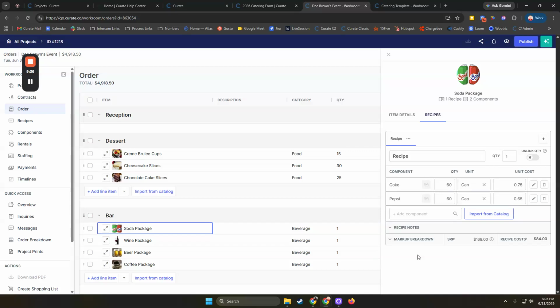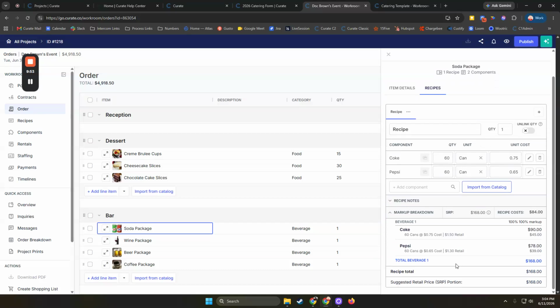And the cool thing about that, this is where the SRP comes into play. So that is basically calculating the cost behind the scenes for us. So it helps us keep track and make sure we're making money off of this thing, right? And not just undercharging or charging at face value. So we do have the markup breakdown listed here. And so my current markup is 100% for these items here that we have listed.